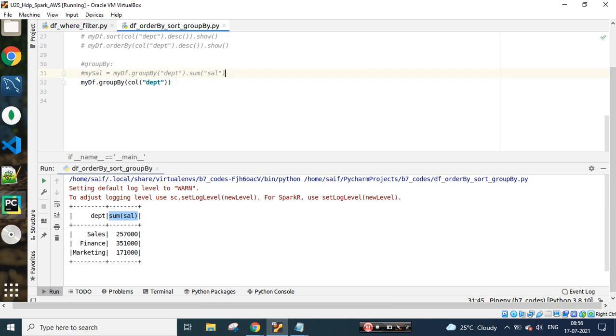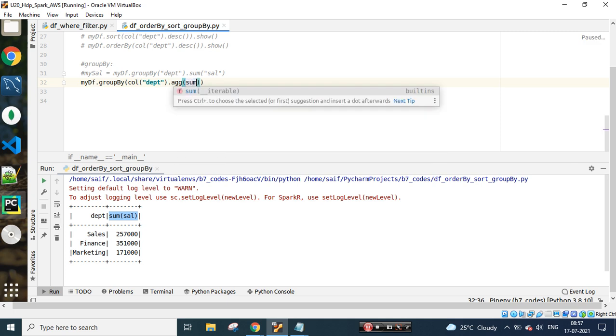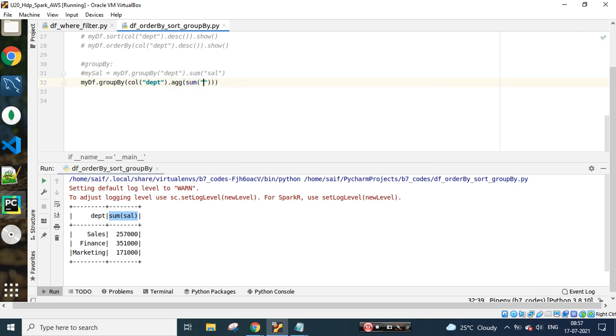For that, what you'll have to do is use aggregate. Okay, let me show you, and let me write it and show you. So here I'm trying to write an aggregate. In this aggregate, what I'm trying to do is a sum of what, on which column? So let's say sum of salary for the time being. I'm trying to apply sum of salary.